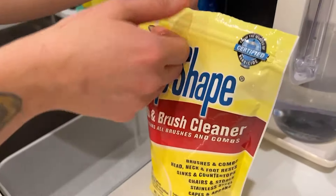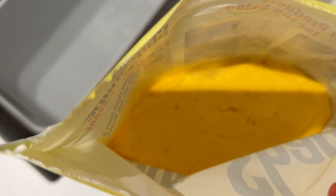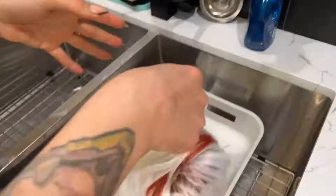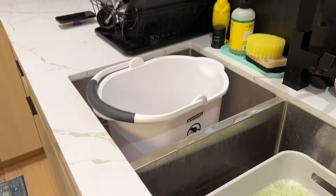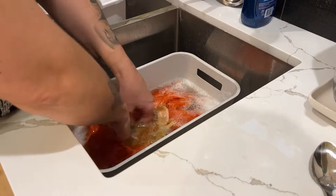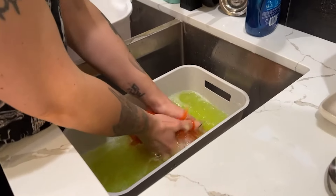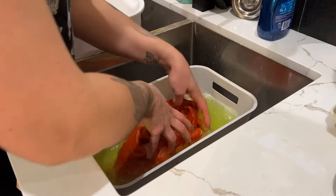Ship Shape is awesome. Ship Shape is made by the makers of Barbicide — a lot of hairstylists use this to disinfect and clean their brushes and hair styling tools. Ship Shape is made for cleaning combs and brushes. We use it on the wigs as well because it takes off this film on the wigs called sizing. A lot of people don't know they're allergic to it until they are. So a tablespoon — or teaspoon rather — mixed in with some hot water. I have it in different buckets here, and what I'm doing is agitating — kind of like shuffling like a little wash machine — thoroughly cleaning it, getting all the oil, dirt, makeup, grease, and hair products out of it.